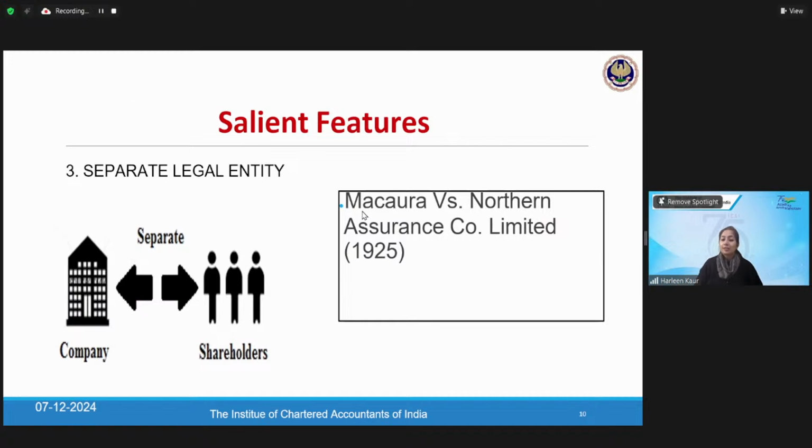Everyone is clear on this case law, Makara versus Northern Insurance Company Limited? Sabko samajh aa gaya? Any doubt in this? Mr. Devansh Bhatti is asking, ma'am, clothed with legal personality. Mr. Ankit, you can write down your query over here. The chat is closed, I suppose. So you can write down your query over here in the query pad. Yes, Madhumita, absolutely correct. Kavita, Gunjal, Pavan Kumar, all your answers are correct, children.